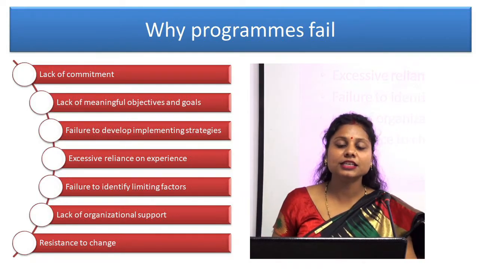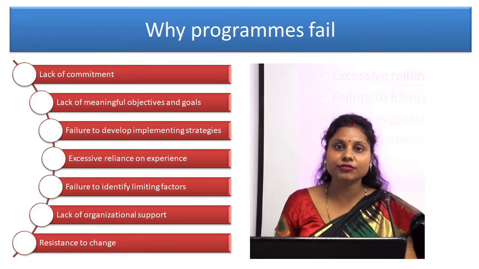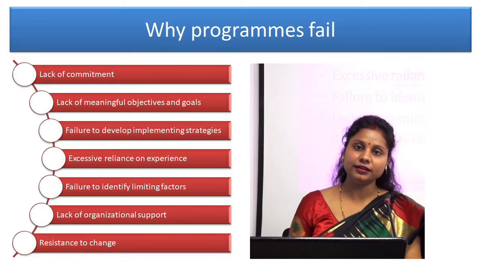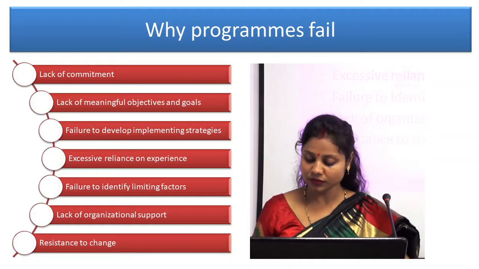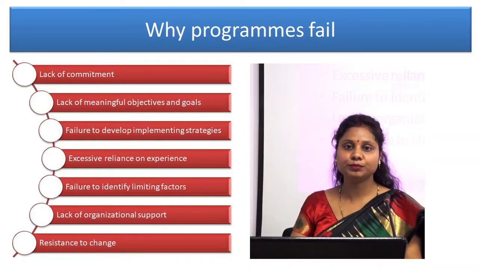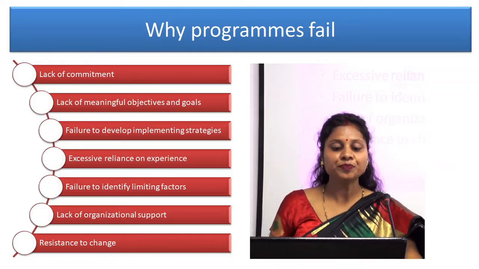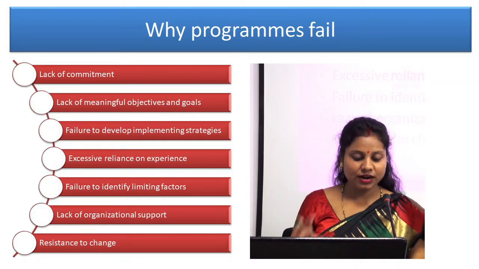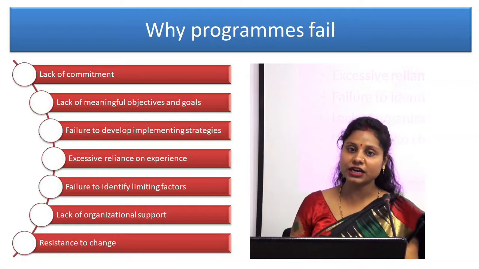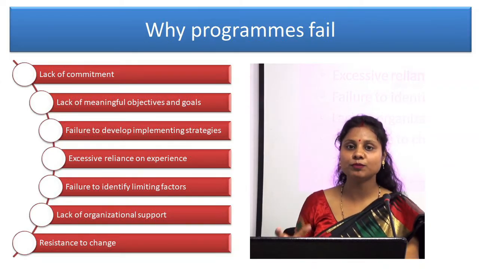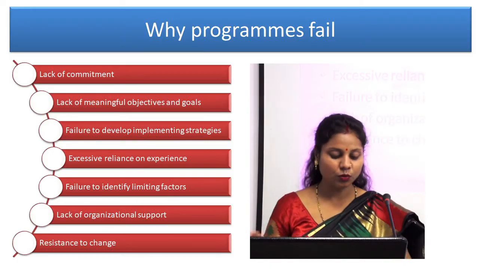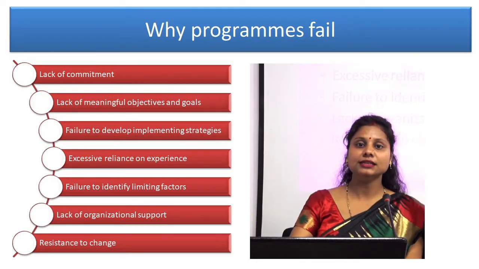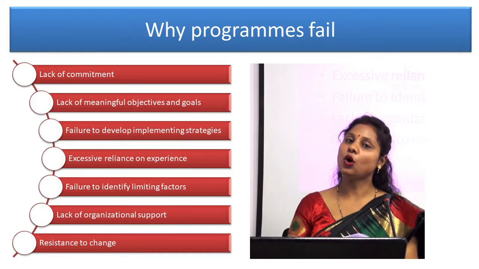The second reason being lack of meaningful objectives and goals. Program cannot be effective unless the goals are clear, attainable and actionable. The third reason of programs failing is the failure to develop implementing strategies. Without a sound strategy, that is a synthesis of objective, goals, action plan, programs are likely to go astray. Moreover, unless the strategy is implemented, the program remains only a statement of wishes and hopes.